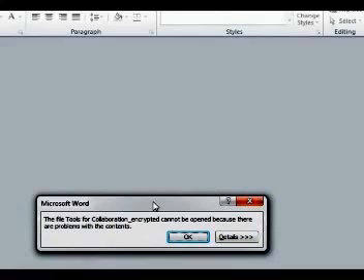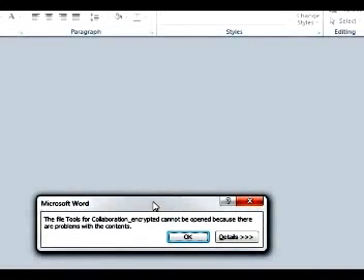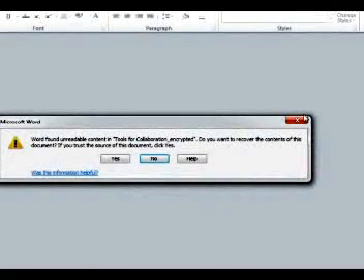It says the file tools for collaboration encrypted cannot be opened because there's a problem with the contents. Well, that is not a very helpful message, I must admit. But in fact, it is encrypted, and it will not decrypt it if you open it in Dropbox. It'll say, do you want to try to recover it?